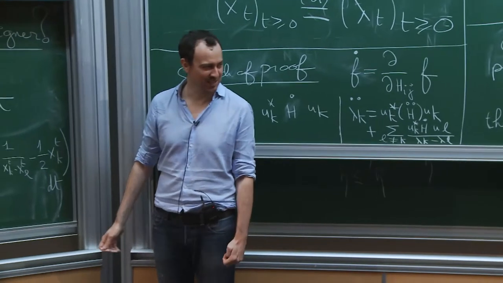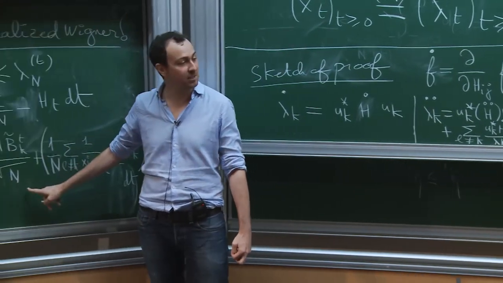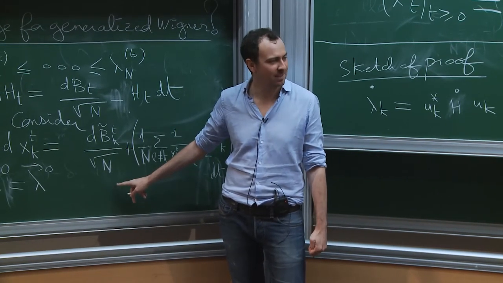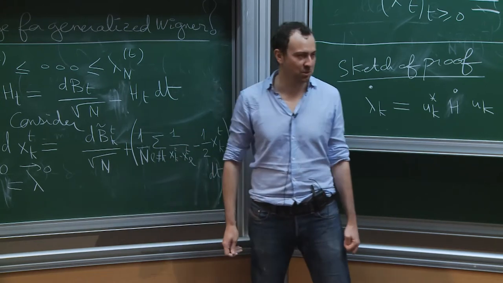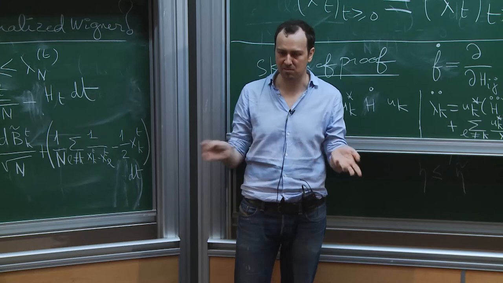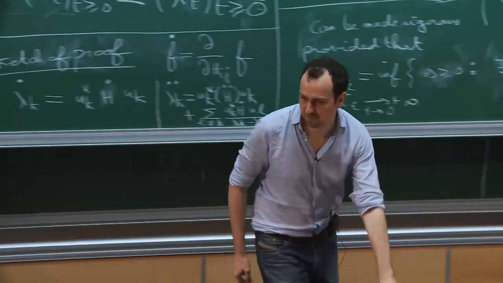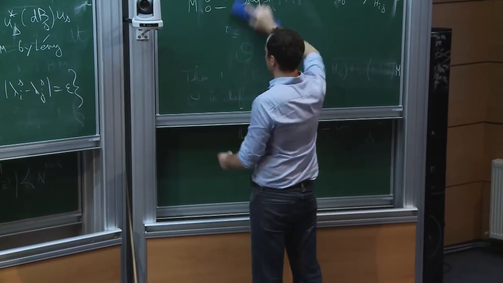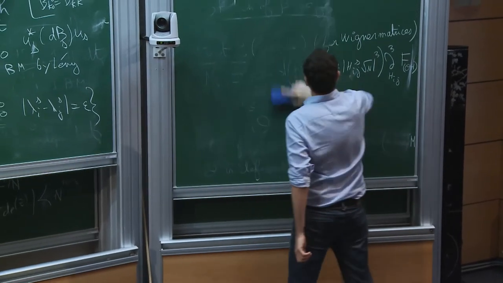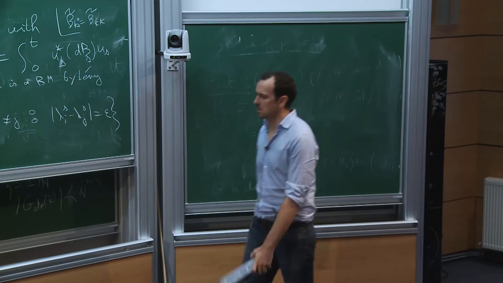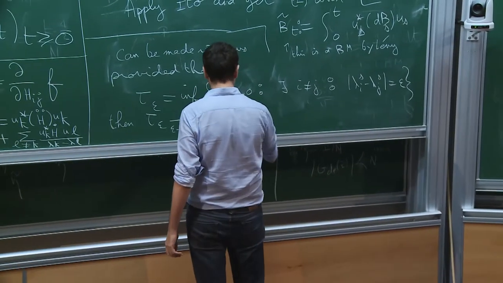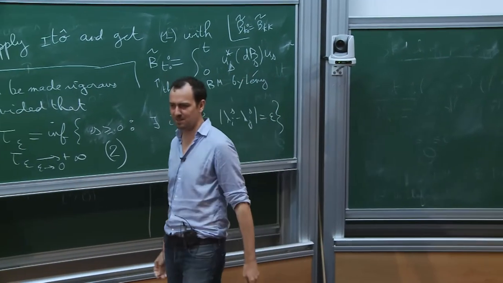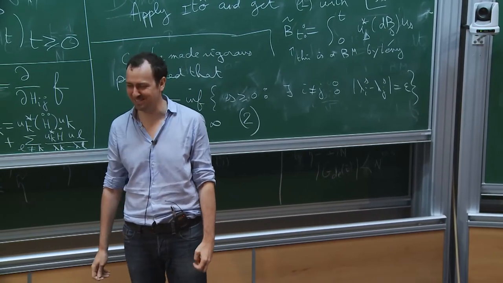But on the other hand, we want to go a bit beyond that. I would like to add a parameter beta to go to beta ensembles, and I would like to argue that only for beta greater or equal to 1, it's true that it will not collide. What I just said about the codimension argument can be made rigorous, and that's fine. But let's have an alternative proof. As far as I know, the very first proof of this was given by McKean as an exercise in one of his books, I forgot which one.